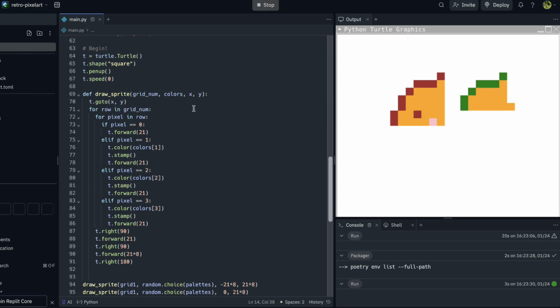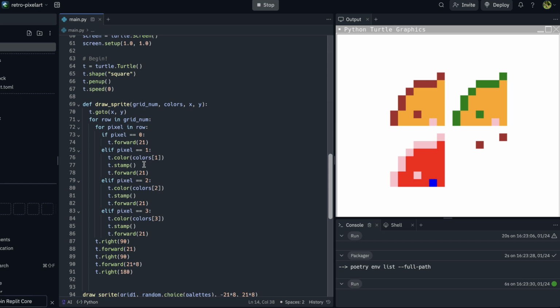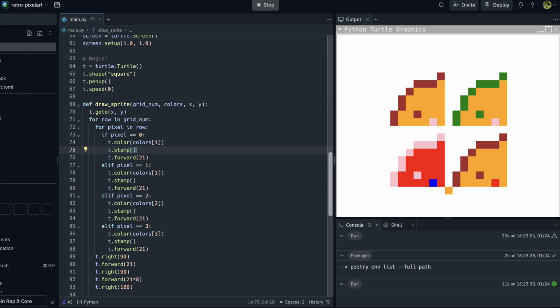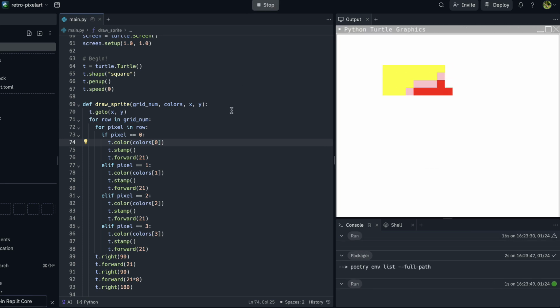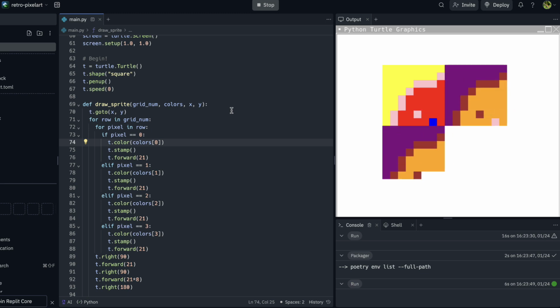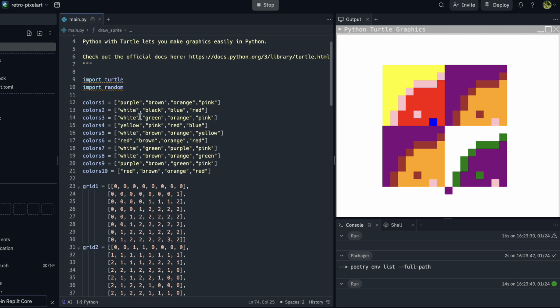Oh, I do want to add this to here, so that way it also actually uses that first color, because we were just treating it as transparent, right? There we go. That's a little bit more Andy Warhol-like, right? Okay, now we're getting some weird stuff. So that first one was just random chance. I don't know if I like the white. I don't think I do. I think I'm gonna get rid of the white from there, but I will put white in other spots.